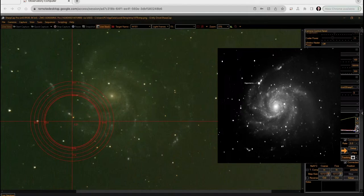For example, this image that we're looking at right here of the Pinwheel Galaxy, that's the full frame image. The one on the right was taken with the Ritchie Chretien, which has a focal length of about 1600 millimeters, about 1000 millimeters shorter than this one. And that had to be blown up quite a bit. So you see, I get a lot more detail, and a lot more pixels are involved in the higher focal length image of the Pinwheel Galaxy than there were with the lower focal length telescope.